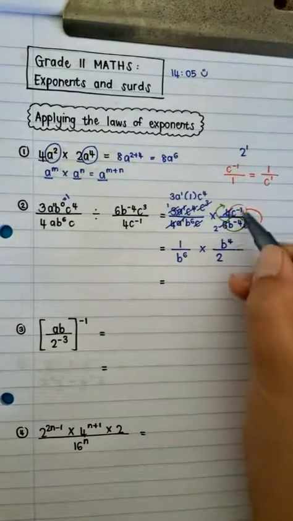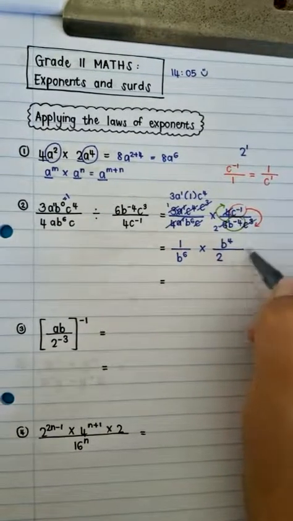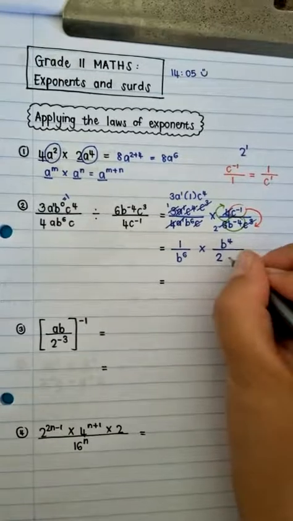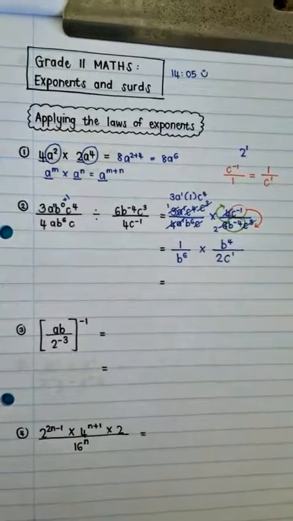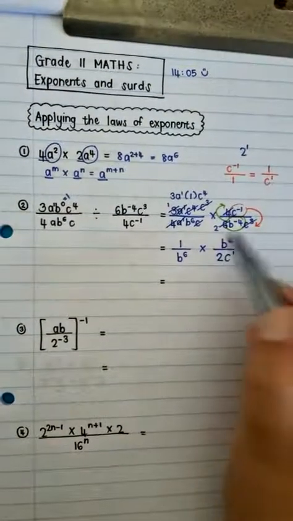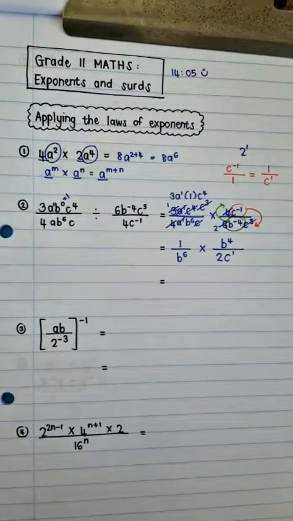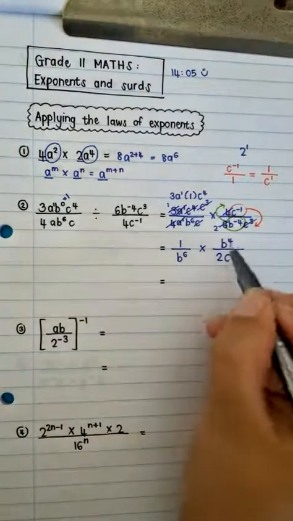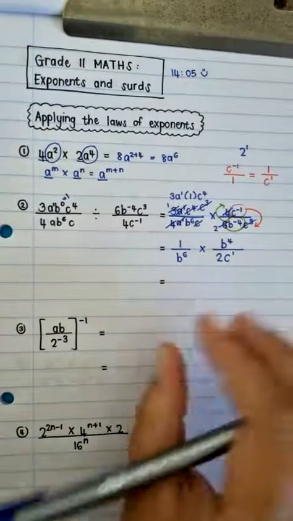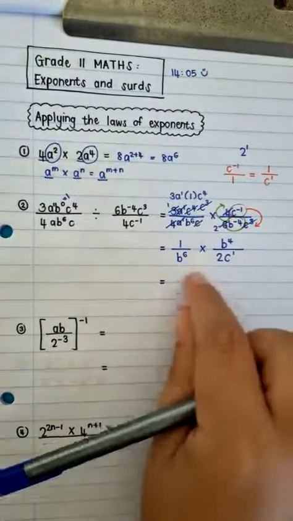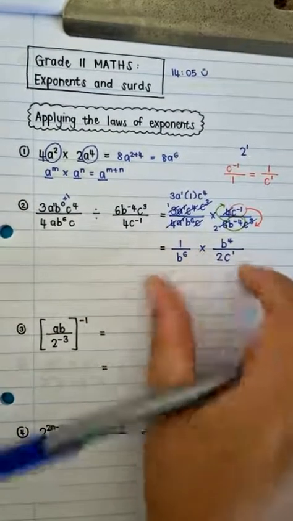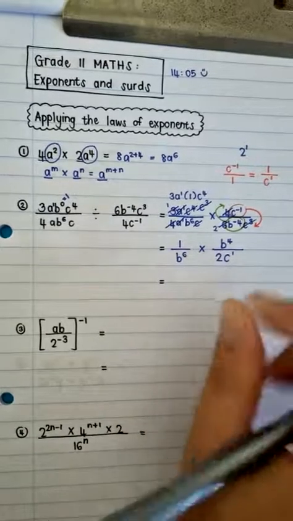Okay, remember we had to move the c to the negative 1 down. Alright, so we're going to do that now. It's going to become c to the positive 1. And everything else that we had at the bottom, we have cancelled out. So that's actually all that we're left with. Okay, now we need to simplify this even further, because I hope you guys noticed that we have 2 separate fractions here. Usually they want 1 fraction as an answer, especially if you're multiplying. Alright, you have to write 1 fraction as your answer.